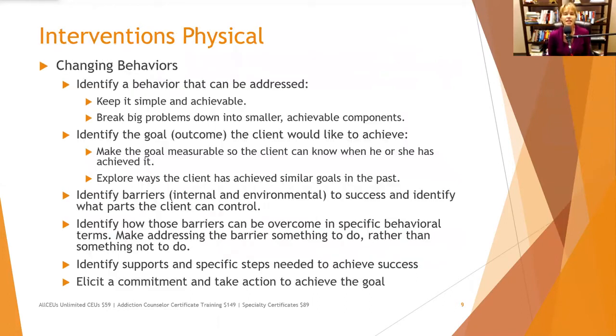Changing behaviors. Identify behaviors that can be addressed. Keep it simple and achievable, and break big problems or changes down into smaller achievable components. When we're talking about physical interventions, a lot of times we're talking about behavior changes. So for example, if you are talking about somebody starting to exercise, I'm not going to have them start going to the gym 3 days a week or 5 days a week or whatever from jump.